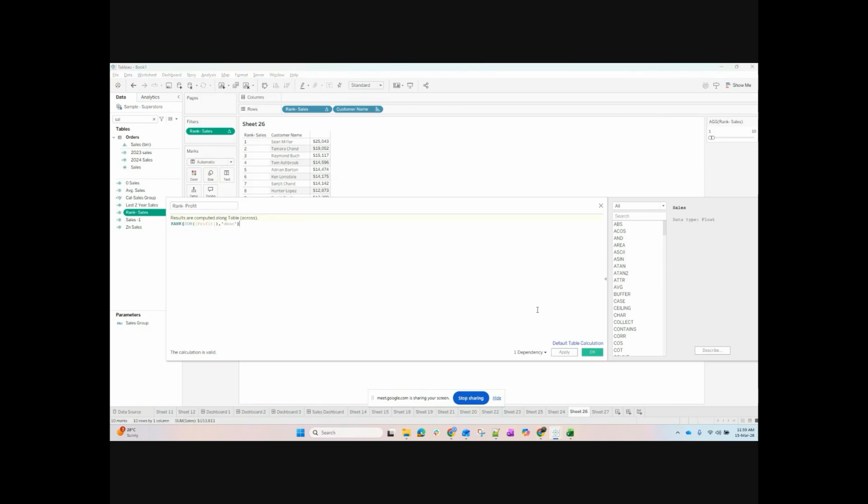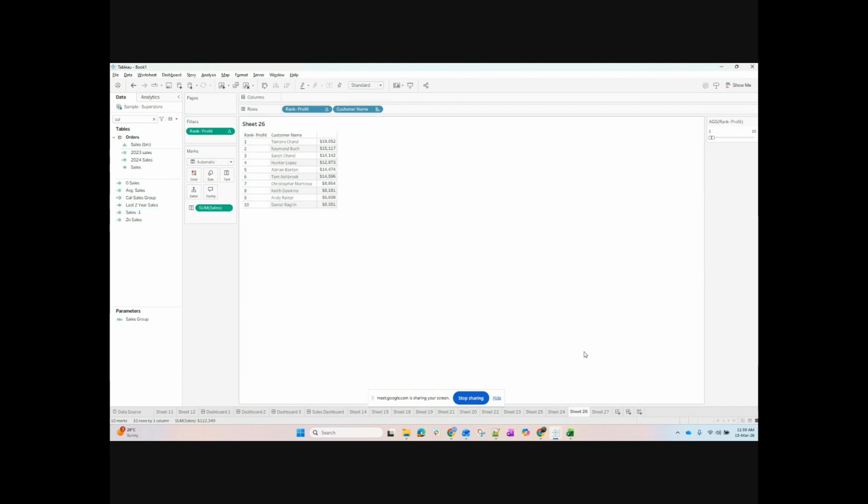Profit wise rank. So I'll click OK. Now this I will remove, profit I will add. So I am using a top 10 profit. See 8, 9, 6. I'm not adding any descending, ascending, because it's in the backend.